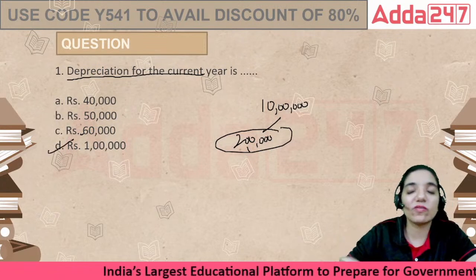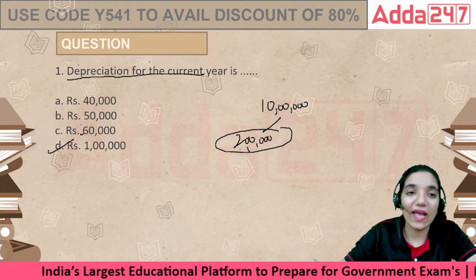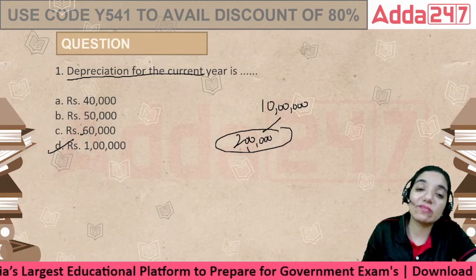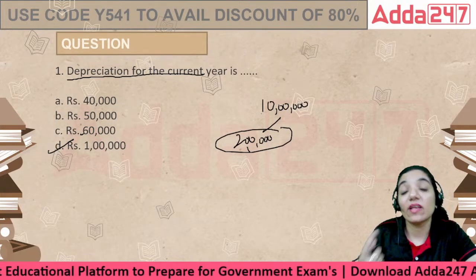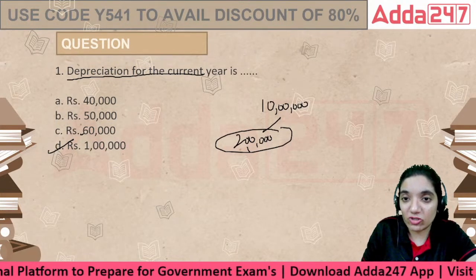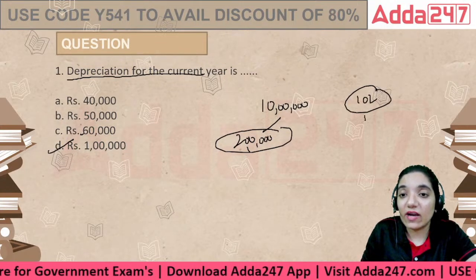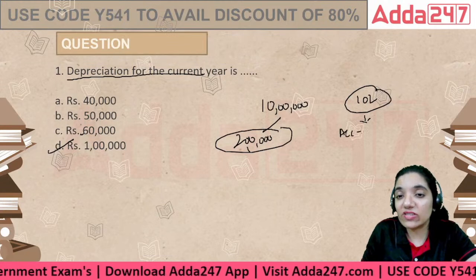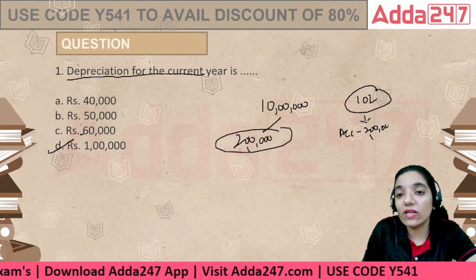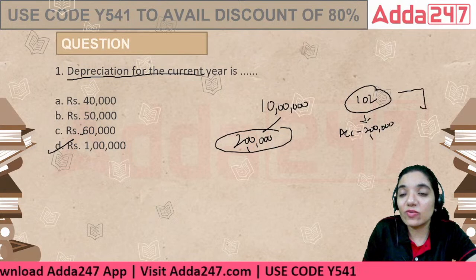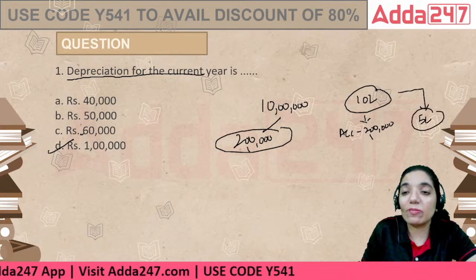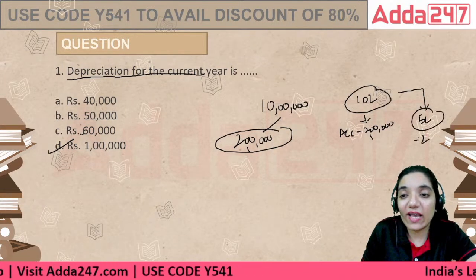Ideally, they are supposed to give you the date whenever you are selling a particular asset. If you would have sold this particular asset in the beginning of the year, then what would have happened? Let's talk about that as well. If the value of the asset is 10 lakh, right? Then the depreciation till now is rupees 2 lakh. So now we are selling an asset worth rupees 5 lakh. The depreciation charged on it is rupees 1 lakh.